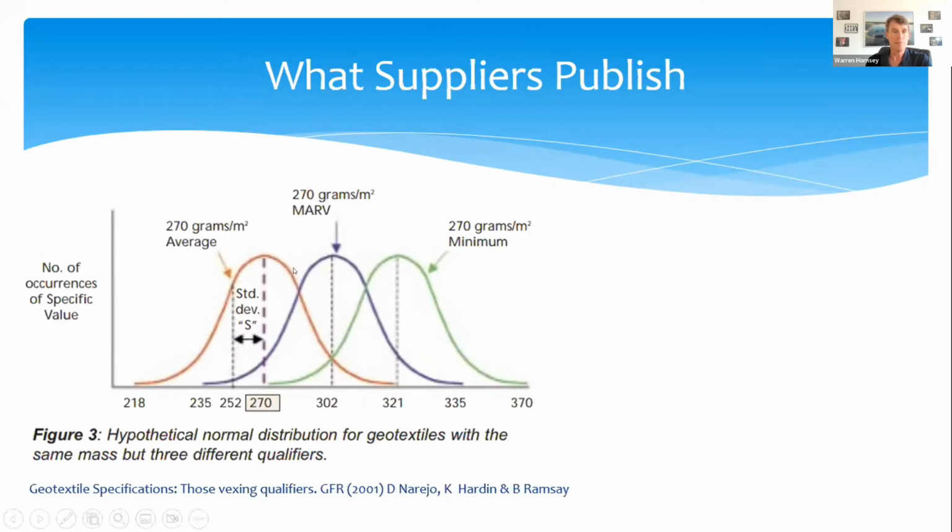For a given calculation for the same material, say a typical geotextile is 270 grams. If you spec a typical of 270 grams, your average weight will be 270 grams. You're going to get some down in the 218 grams range. If you specify 270 MARV, it effectively increases the mass of the material, and while you specify 270 MARV, there's this portion here on the graph, 2.5%, that is going to be less than the 270. But as you move towards the right-hand side of this graph, you are going to pay more for this material. So just be aware of that. And if you specify a minimum of 270, your mean mass is going to jump from 270 grams to 320 grams. So that's just a schematic of what happens when you specify these different values.